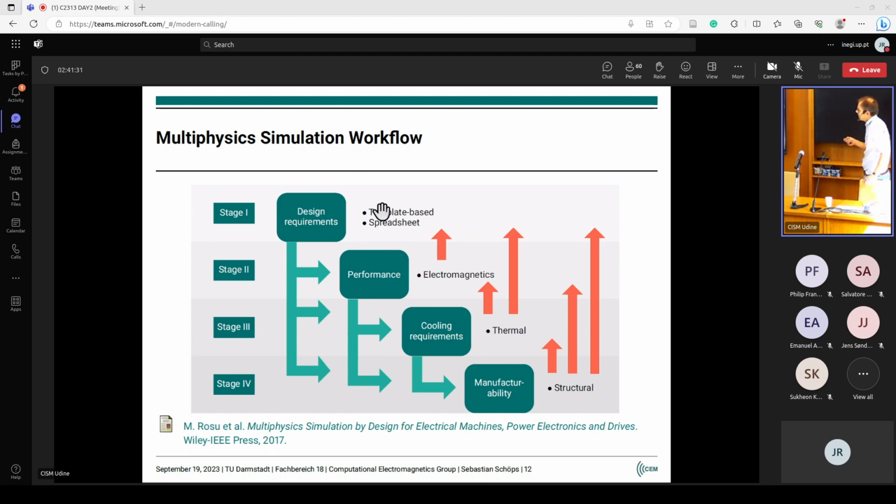And then I think nowadays we are slowly moving from that to shape and topology optimization, and the whole things that Steffi also mentioned and will be also a topic of this course, regarding all this freeform deformation. This kind of spline technology will be crucial to do that better. Anyway, what I find interesting about this diagram from a rather recent book is that they say, well, then comes the stage where they only do electromagnetics. Then there comes a stage when they take this design and try to make the cooling somehow work. And then in the last stage, they actually check if it's manufacturable.